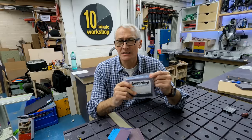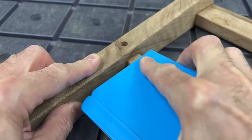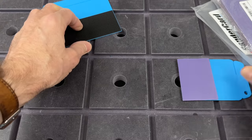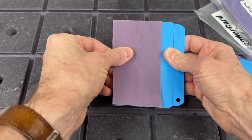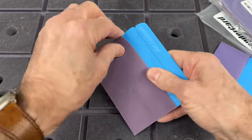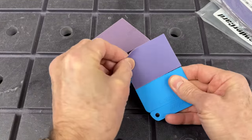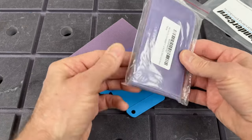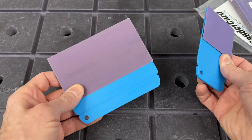Next is the sander card. These are such a great idea — we've all made up something like this from a filler knife and double-sided tape, but this is a great development of that concept with a velcro-covered flexible plastic card that makes abrasive changes really easy. The plastic backer is malleable but always returns to flat. It comes in two sizes: £8 for the 70mm and £9 for the 125mm, with a selection of abrasive sheets in different grits. It's a bit of a no-brainer — a great idea from a British maker.